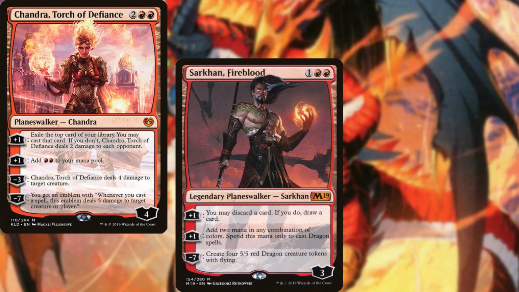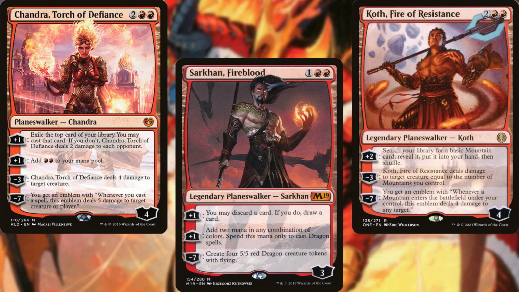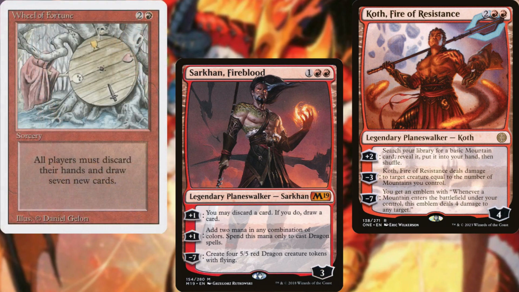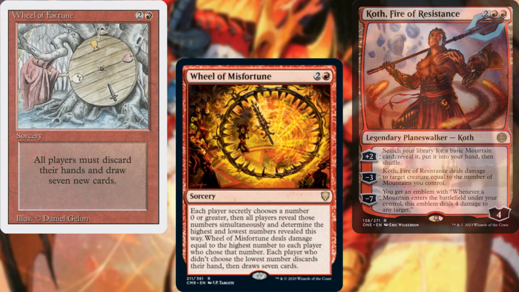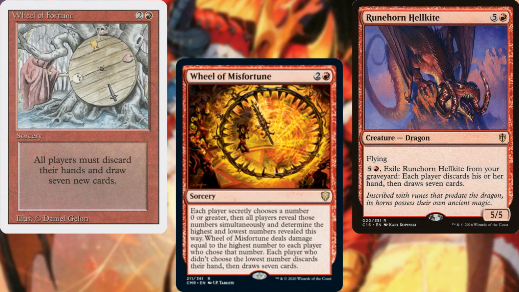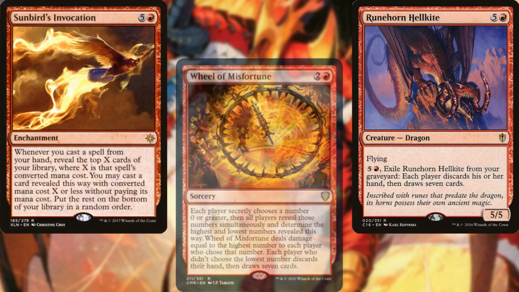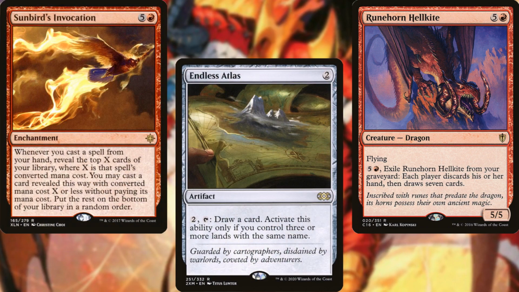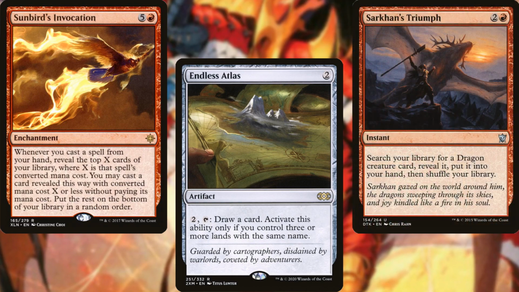In a similar vein, we've got Sarkhan, Fireblood, who serves dual purpose in mana ramp and card filtering. Koth, Fire of Resistance also ensures we hit a land drop every single turn, which is important when you don't have green in your color identity. We've also got Wheel of Fortune and Wheel of Misfortune. While it does hurt Cute Stuff to discard any dragons, she loves drawing cards. Runehorn Hellkite is in here as another wheel effect. We tested out Dragon Mage, but decided it didn't work in this deck. But one card we do love to see is Sunbird's Invocation. Endless Atlas, like War Room, is a great card for monocolored decks. Finally, Sarkhan's Triumph to find any of our game-ending dragons.